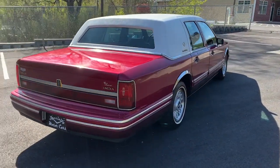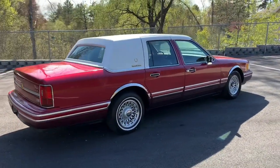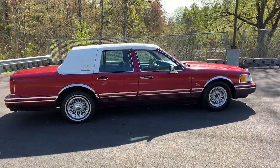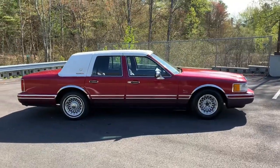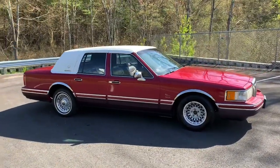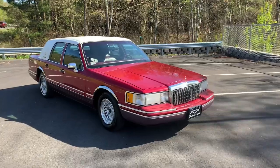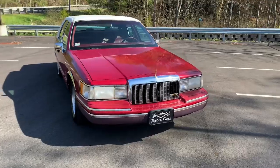Unfortunately, just like most of my cars I buy, I buy them sight unseen — usually just in pictures, but usually detailed pictures. This car didn't really have detailed pictures. It's kind of like a Tinder car — it was online, it showed pretty in a few pictures. And then when I went on my first date, it just didn't work out. So I'm going to show you what doesn't make this town car a specialty motor car car, and why this one is a divorce-it or marry-it type of car.